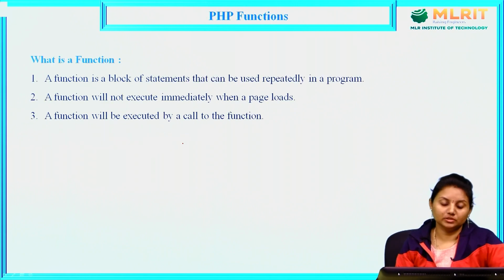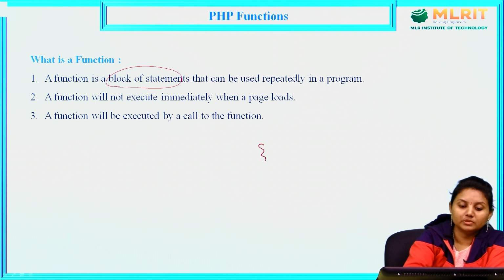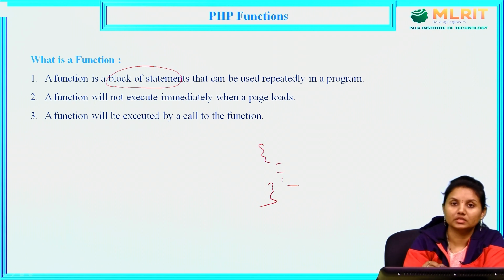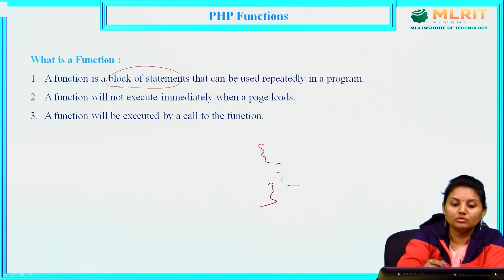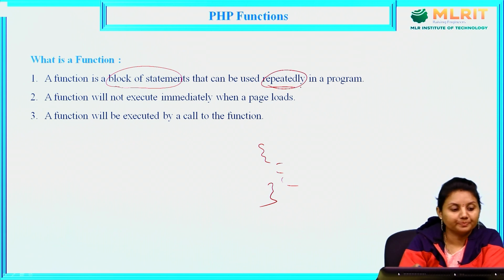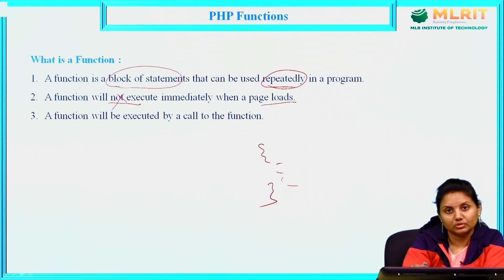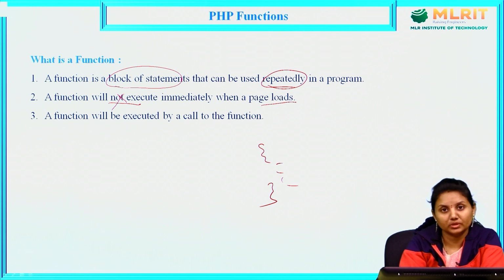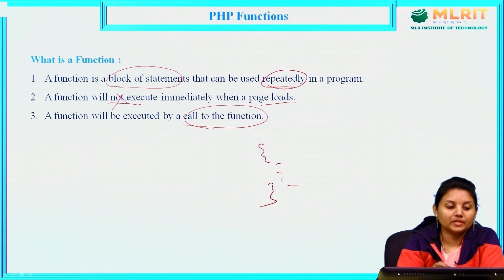What is a function? A function is a block of statements. So this is a block. The statements which you write in between one brace can be used repeatedly in a program. A function will not execute immediately when the page loads. So when the page is loading, a function will not get executed. A function will be executed by a call to the function.